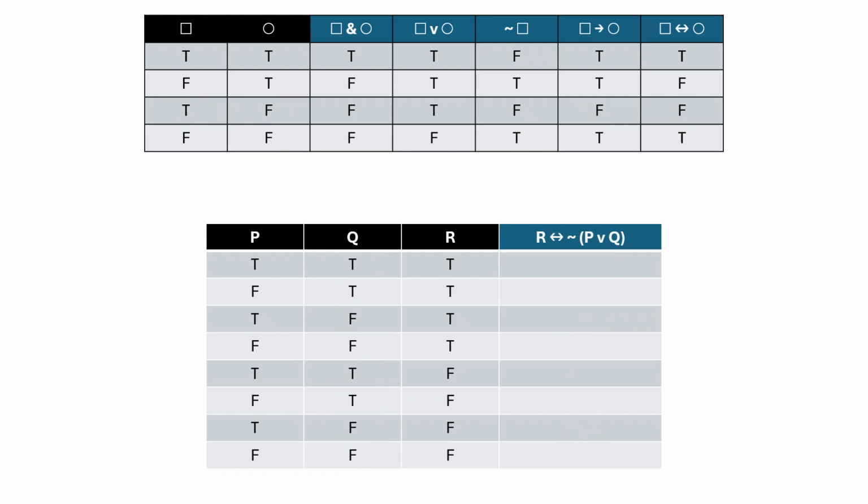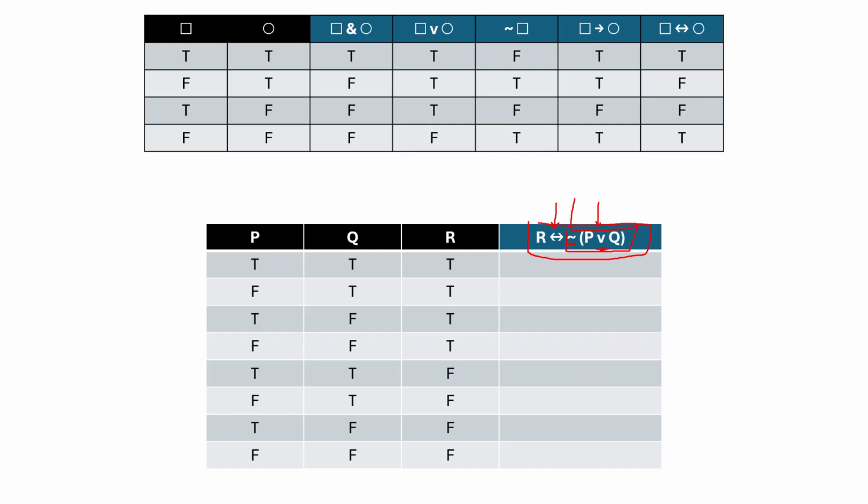Another case in which we've got three different letters here. Now we've got three different operators. So we've got a wedge, a tilde, and a biconditional arrow. So same thing as before. We've got this wedge that's inside the parentheses, so we need to start there. And then once we finish that, then we need to look at this tilde, because this tilde is only operating over that disjunction or that or statement. And then we can move on to the whole statement that's held together by this biconditional.